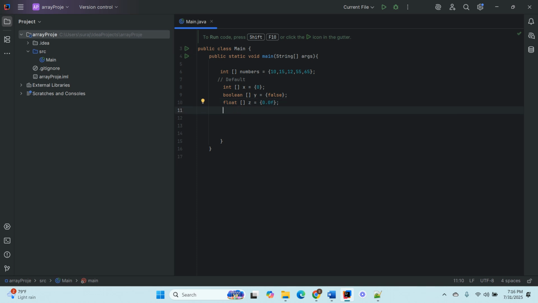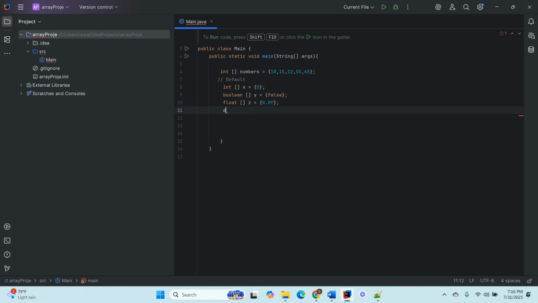And for double, it is the same, like float.